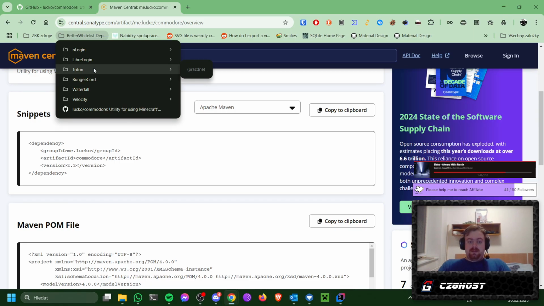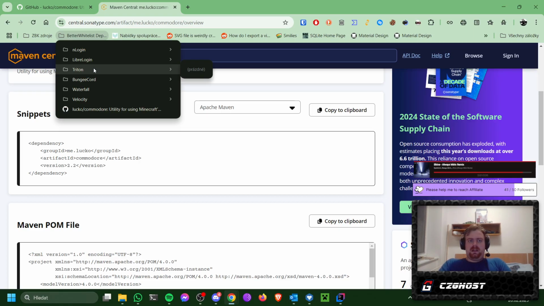And I want to make it easier for the server owners to add support for it.